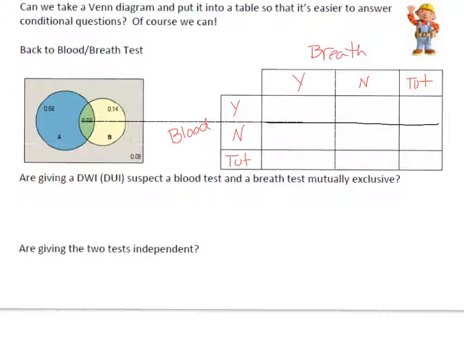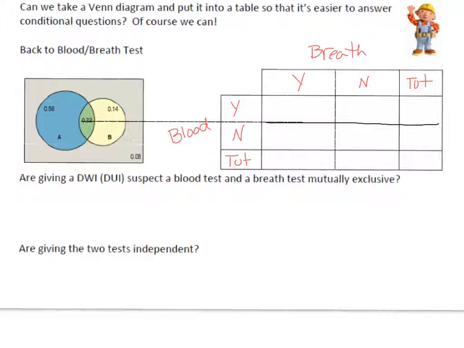So over to the left-hand side, you'll see that we have the Venn diagram for the blood breath test. Please stop. And we want to take and break this down and put it into the table to the right. So I do apologize on the video here. For some reason, this line has shown up in the middle. It's really supposed to just be shifted over here, so don't pay any attention to that at this point.